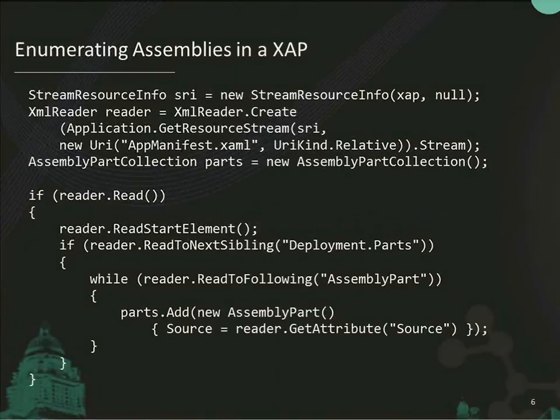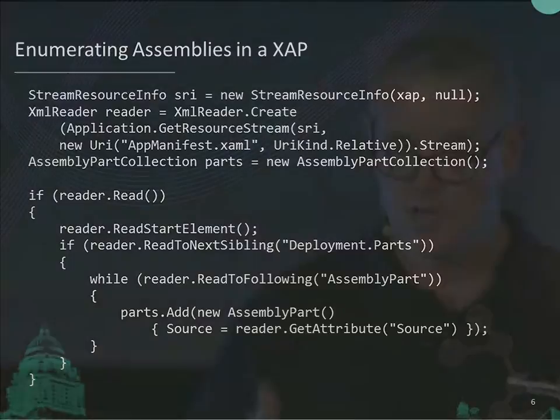So here's what I'm going to do. In this next demo, I'm going to take that load demo app I built just a moment ago, and instead of downloading a raw assembly, we're going to download a XAP containing that assembly. First thing we're going to have to do once the download is complete is unpack the XAP, get that assembly out of it. So how do we do that?